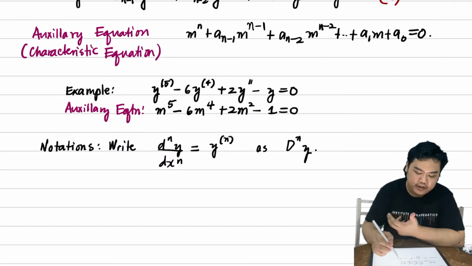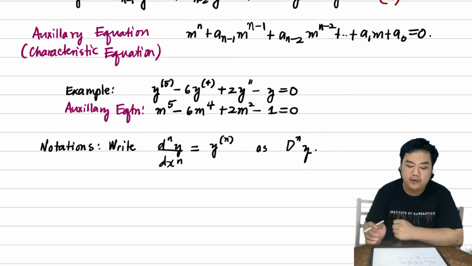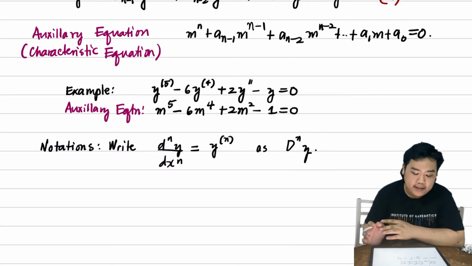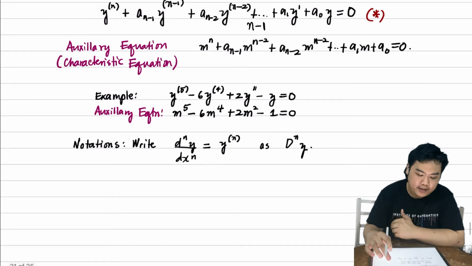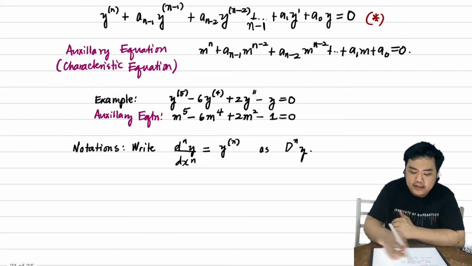Okay. So, hindi niya sinusulat dito ano yung independent variable mo, and that's okay. So, mamaya, malalaman natin anong silbi niya, bakit sinusulat pa natin siya ng mga naka-letter D or naka-differential operator. So, let's isulat natin itong binigay sa atin in terms of our D.